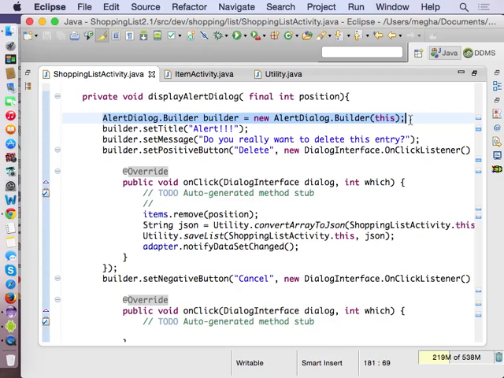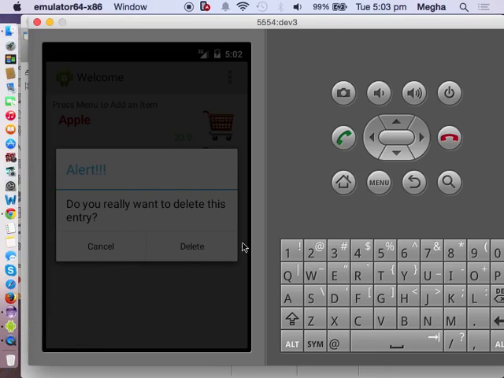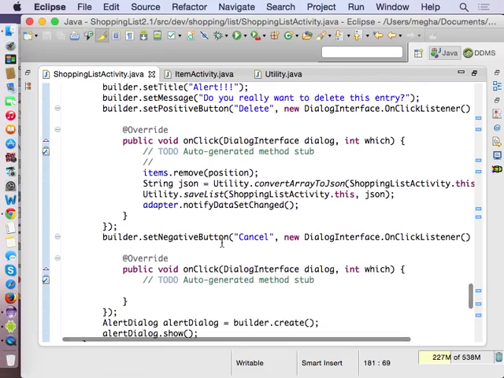This is a blueprint. Don't try to change the left and right positions of things. For example, some people say I want to keep delete here and cancel here. It's up to you; treat a negative button as a positive one and a positive button as a negative one according to your choice, but the builder blueprint cannot be modified. If you really want to have everything modified, you can use a custom XML file and create a dialog. That is an entirely different one, but I've used a minimalistic way of creating a dialog: title, message, positive and negative buttons.